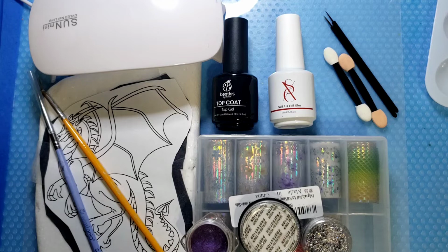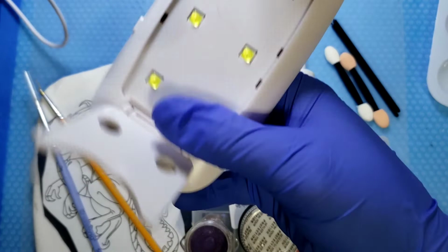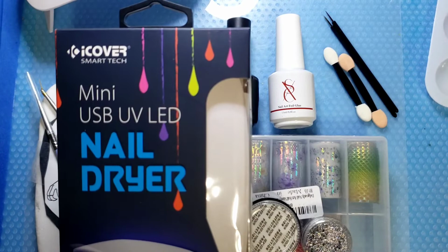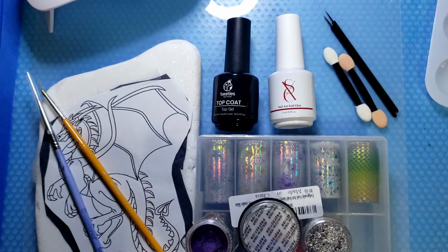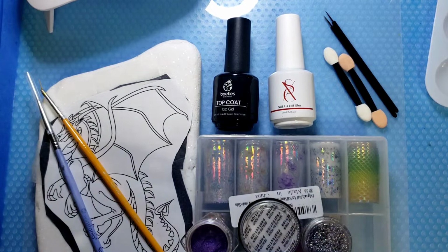Anyways, this light is a new light. It's a Sun Mini UV LED nail lamp, 6 watt. It's got a larger area on it that I'm working with. In the past, I haven't been particularly fond of Sun, but at Five Below, they have this nail dryer, and it just happens to be the Sun inside. So I was very surprised when I opened it and saw that. I don't know if they have a different manufacturing company and the lights are different on this one, but this particular brand of Sun is good, and it's only $5. So I highly recommend this light if you have a Five Below.